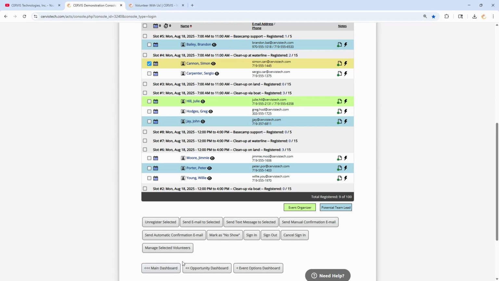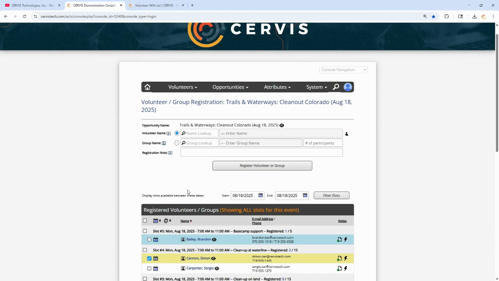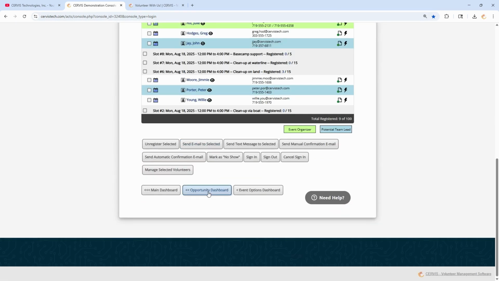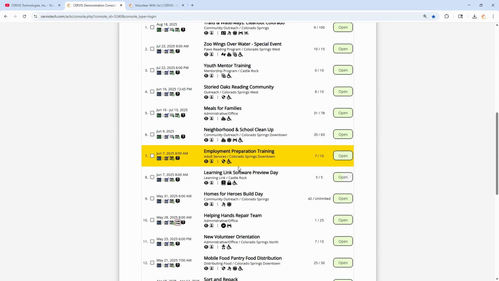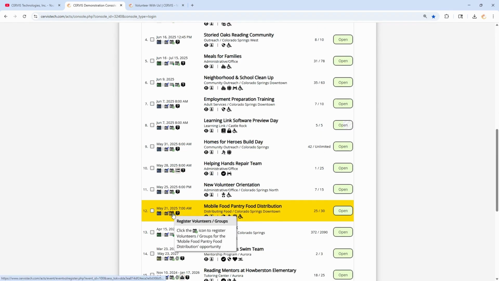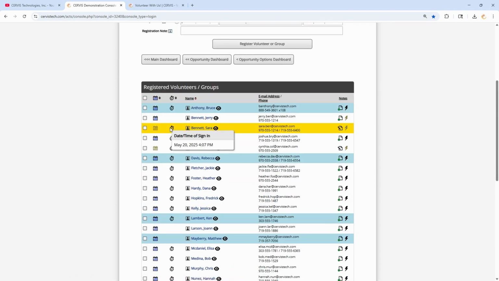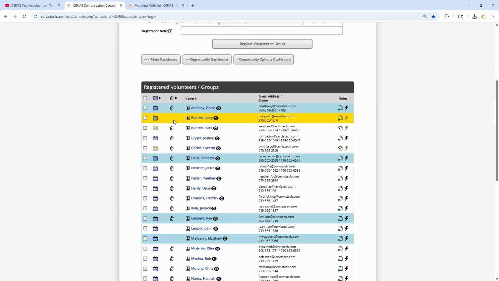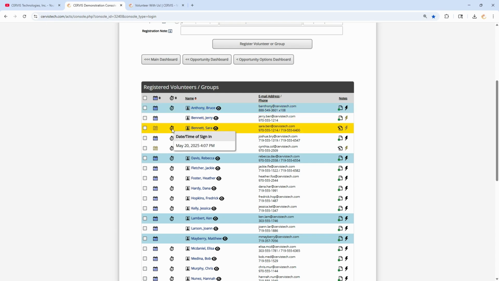Okay, and then one other thing tacked on to that, if you are using the sign-in console to have volunteers track their attendance, so both signing in and signing out, then that will also automatically adjust activity. So if you are having people use the sign-in console to just sign in and not sign out, then volunteers will receive the default credit hours. But again, that's true for whether they signed in or not. It's just helpful in marking no-shows. But if people are both signing in and out, then the system will adjust activity based on those times.